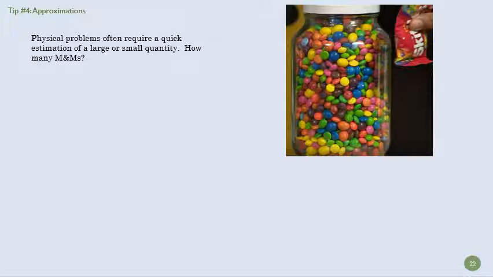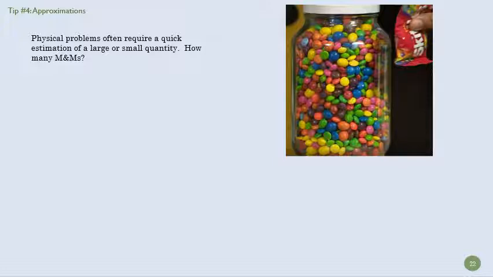It's possible that all that data collection might reveal that this problem is not really useful to us, and so we can save a lot of difficulty by finding out that ahead of time. Or it might be that approximation points out an error, right? If our approximation and our final answer are way off, we might have made a mistake in that long, difficult problem. So let's talk about how to do some approximations.